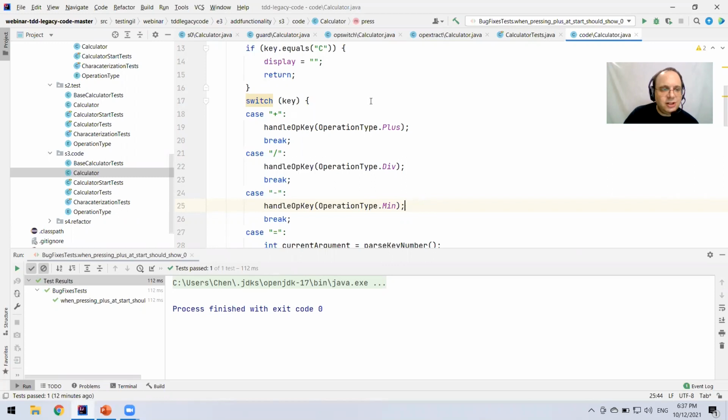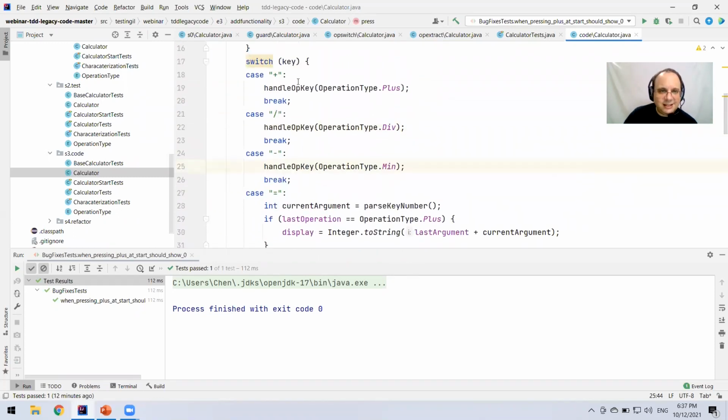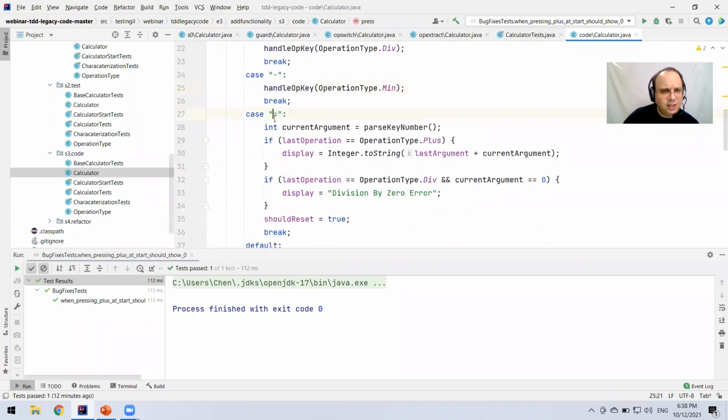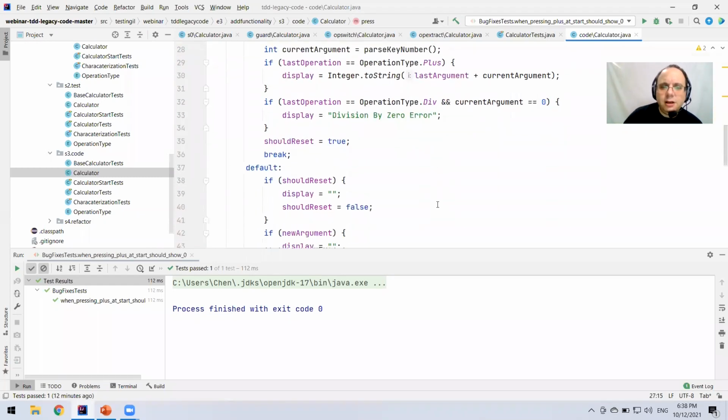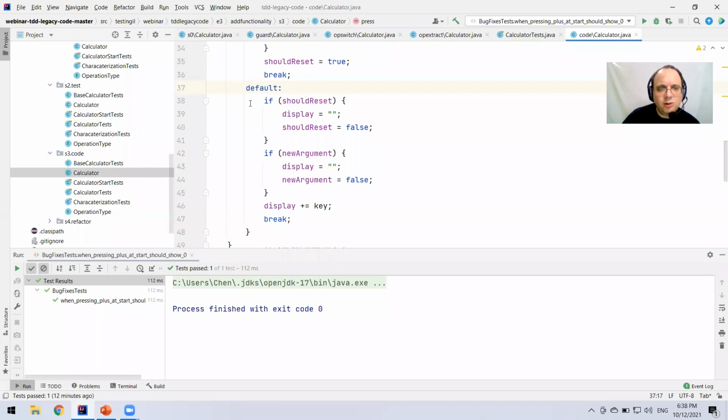And now I've created a diversion. What kind of refactoring? So these things, handle op key, make sense. But because I know how calculator works, I've actually already segregated parts of the keys into different groups. So I have the operation keys, like the plus, minus, and the division. Equals is a bit different, both because I look at the code and I see that it is different and I know what it does. So it's not an operation key like the others, so it's probably not going to be the same code. And I have the default, which is basically all the other stuff.